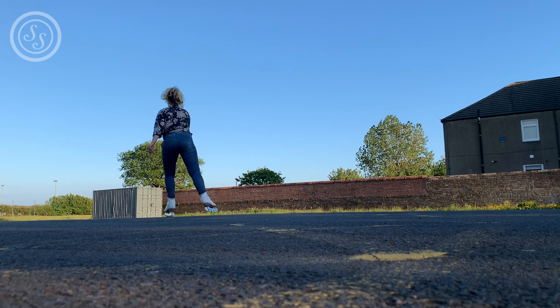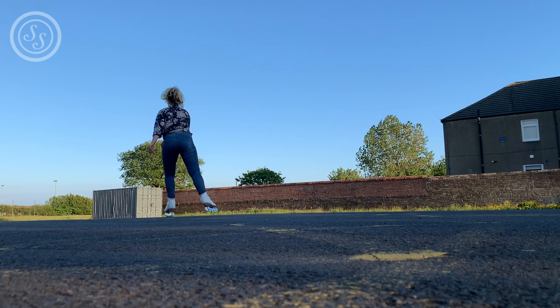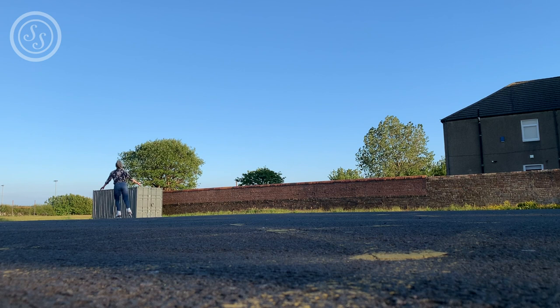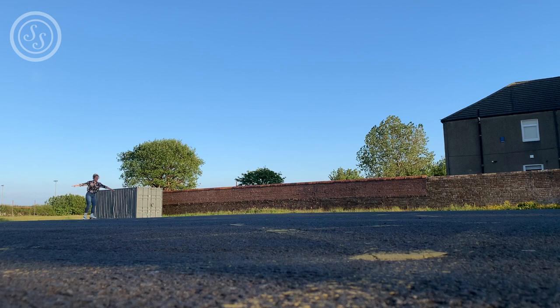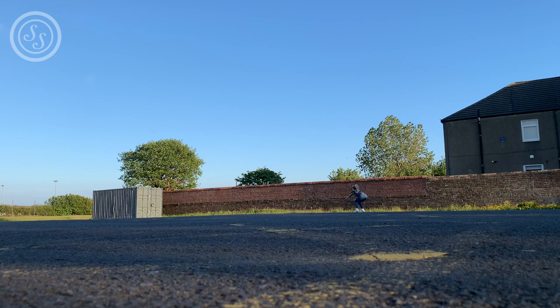It is really rather nerve-wracking skating on concrete, I'm not gonna lie. I'm constantly terrified I'm going to fall and hit my head. But my whole goal for this session was just to get comfortable in them — do some basic moves, some forward skating, maybe some crossovers, one-foot glides, really simple moves like that. My hope is that if I just get comfortable, I'll then be able to try some more difficult moves.